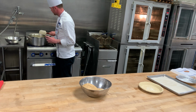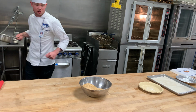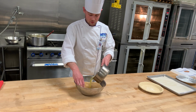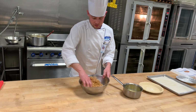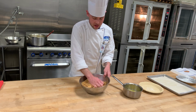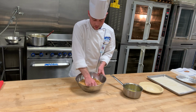They look delicious. All right, I already have some melted butter right here in the back of the stove, so I'm gonna slowly start adding this in till it, like I said, comes together and clumps up, right? A little bit of butter, add that in, and just kind of toss that butter around into your cookie crumb crust, okay? You can already see it comes together very, very quickly. But I like to keep a lot of melted butter off to the side. You never know. If you need a little bit more, you don't want to have to scramble and go get more butter.